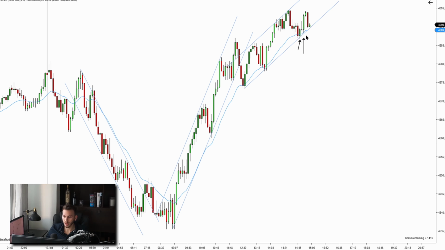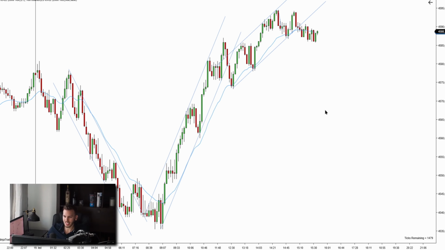However, take a look. The second entry long was way too big of a bar, and it formed way too close to this double top. I cannot go long that high. Had the second entry long closed somewhere around here, I would have enough room to the prior swing. This would have been a great entry, but as it closed so far up, there is no way I can use a sound money management system and make it safe, because you have very little room to this double top. And so right now I'm just sitting patiently and expecting a correction.